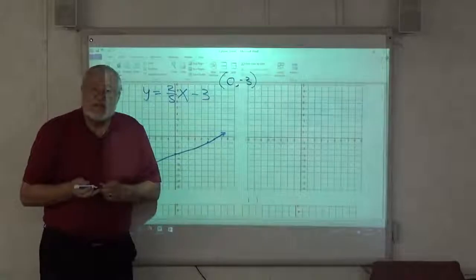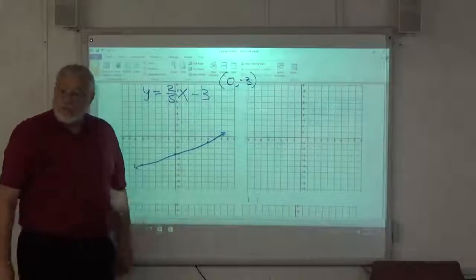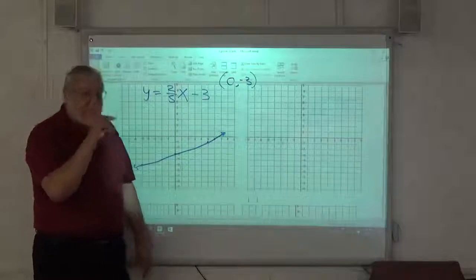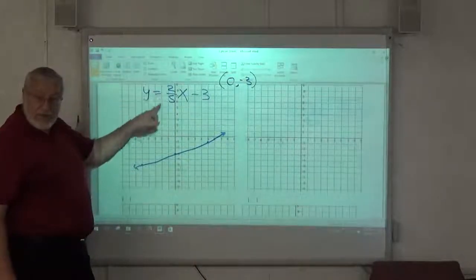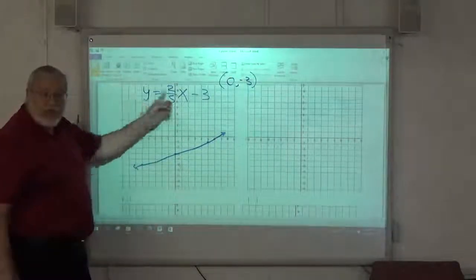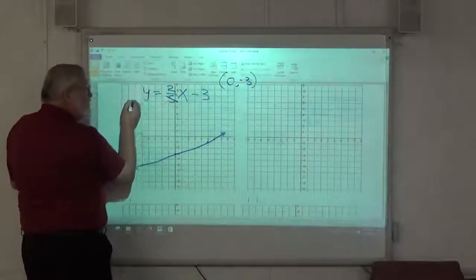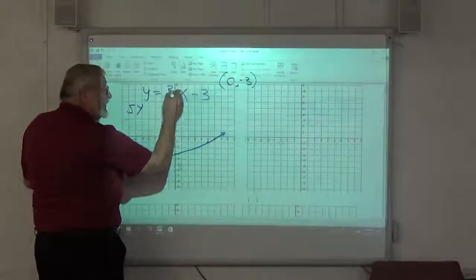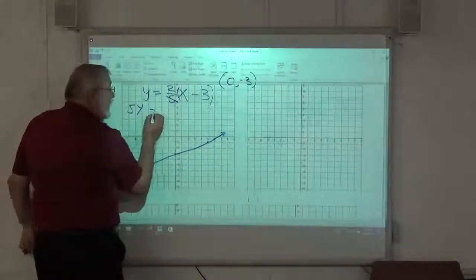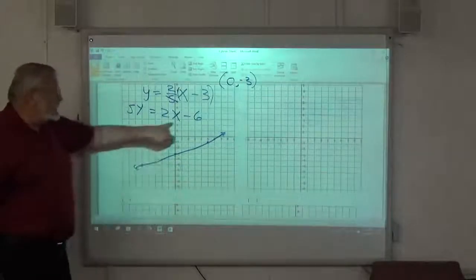But that's not the Algebra 2 way to express that equation. What is the standard form and how do we get it? All right, those of you that had tutoring this past week, remember what we did with the 2/5? How do you clear the 5? Multiply both sides by 5, and this will disappear by canceling, and I'll have a 5 over here. So that's 5y. What happens on this side? I multiply, distribute the 2. So 5y equals 2x minus 6. All right? Is the x positive?